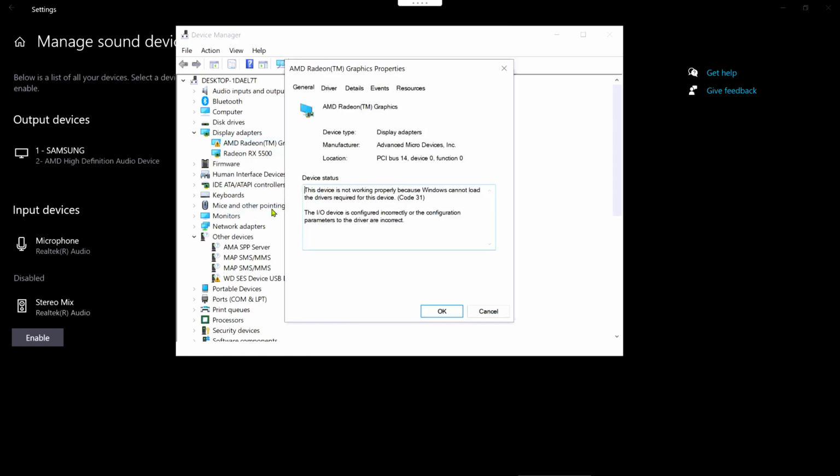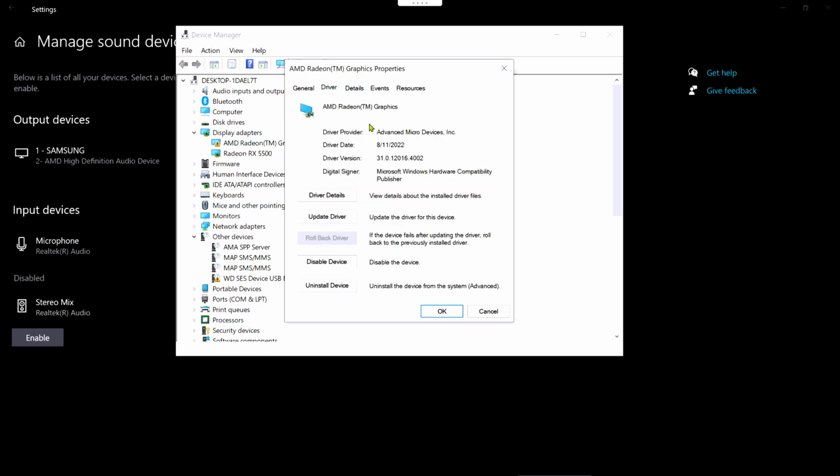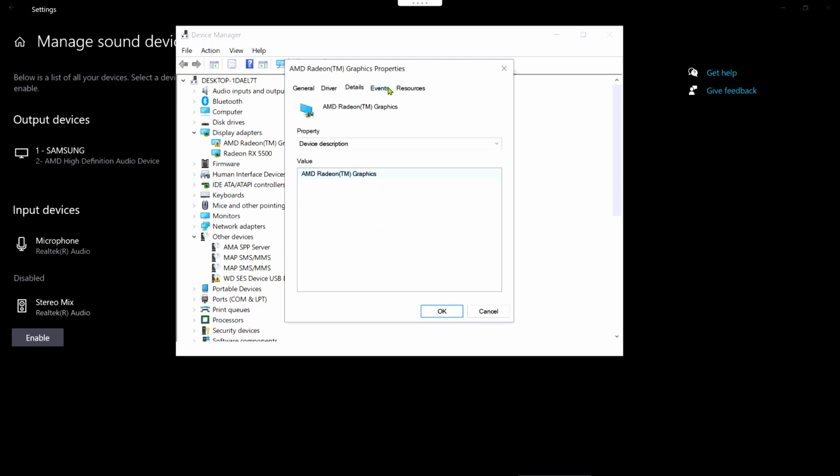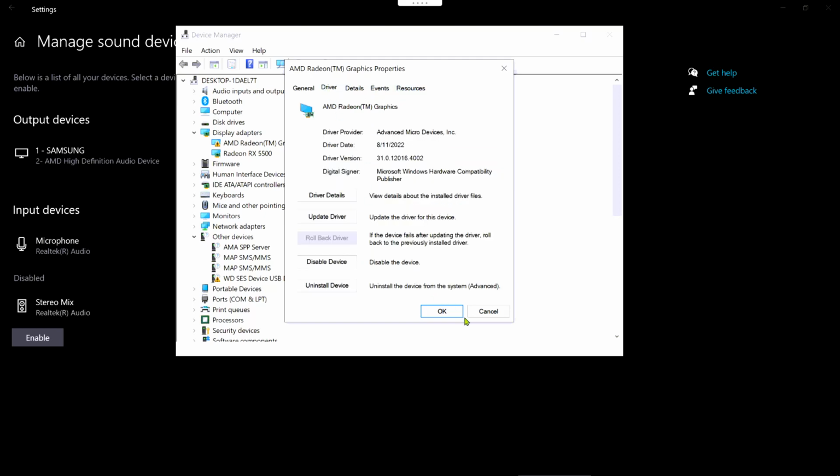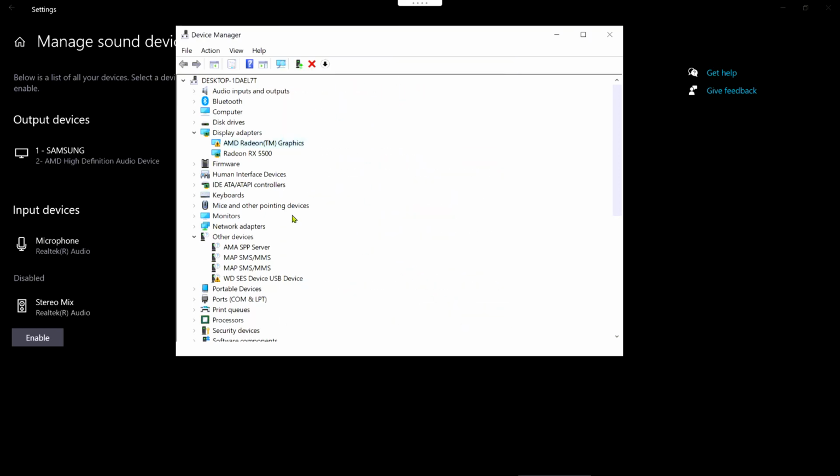Yeah, I updated the drivers for that, and ever since I updated it, it works, but that exclamation mark keeps staying up there. I don't understand that. Okay. Yeah, that's only been there for about 2 weeks.